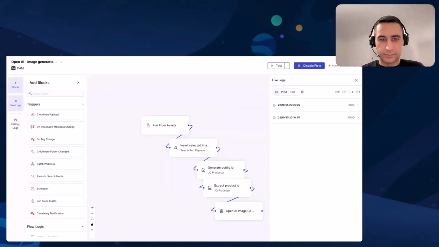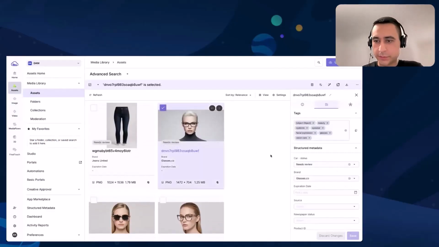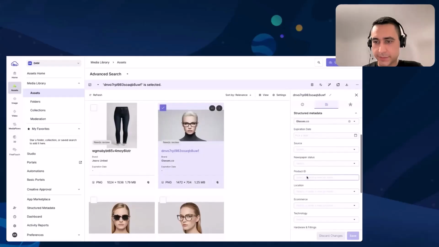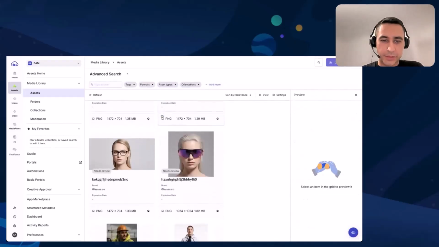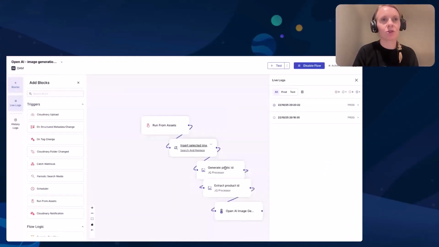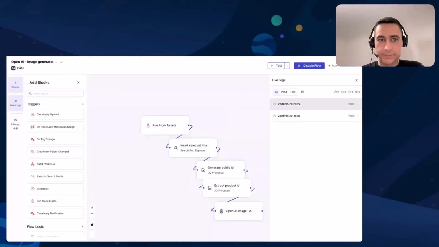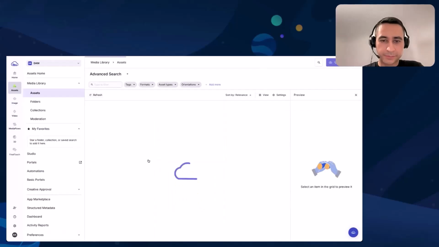Yep. So it should be done quite soon, but once it's uploaded, we should open the asset and find that the product ID is populated, and then the name actually looks like the one we selected. So the asset that we have here, and then we have the suffix that we added, which was with model. I think the yellow jacket already has one. Yeah. With the correct naming convention. Yep. It looks like it finished as well.